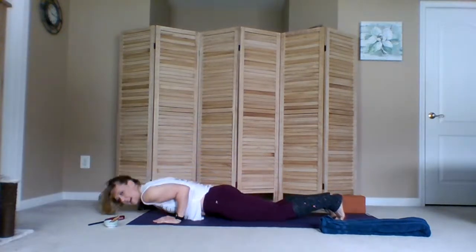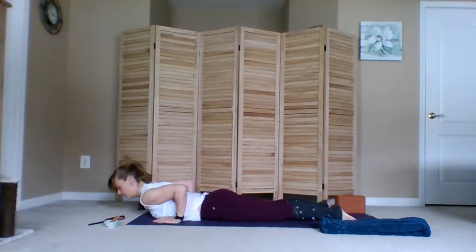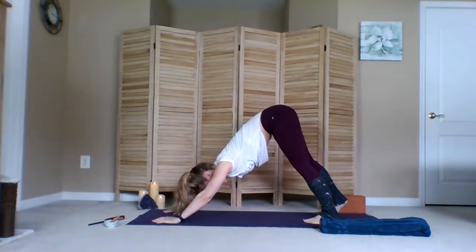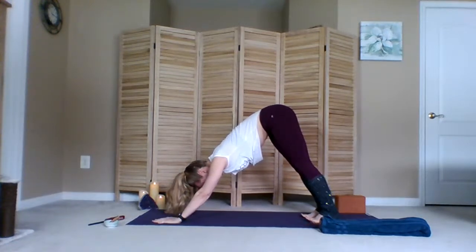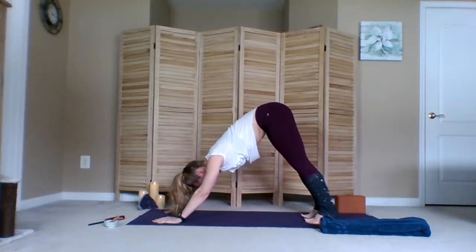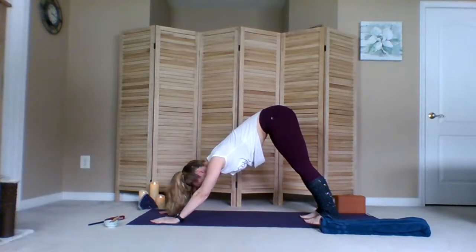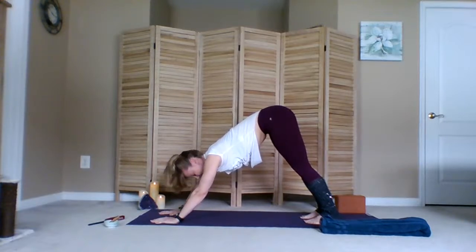All right, but we're going to add to it this time. We're going to explore some standing poses. Float to the floor, tuck the toes under, find down dog. Here we are. Now from here, look at your toes, all 10 of them. Lift the toes up. Get heavy in the heels as much as possible. Maybe you need to bring your hands back a little bit. Heavy in the heels. Lift the toes, set them back down one at a time. Really spread those toe pads. And then put those light beams coming out of the end of them again.